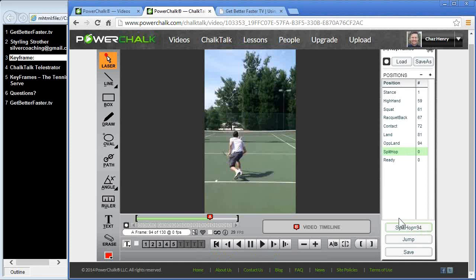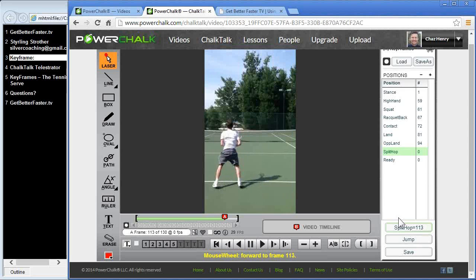And he'll push off into his split hop. Push there, split hop there. The split hop right there? No, the split hop would be where he's vertical. Right. Keep going. And keep going. And right there. Okay. So he's at the topmost point of his jump. And then the ready position is there.